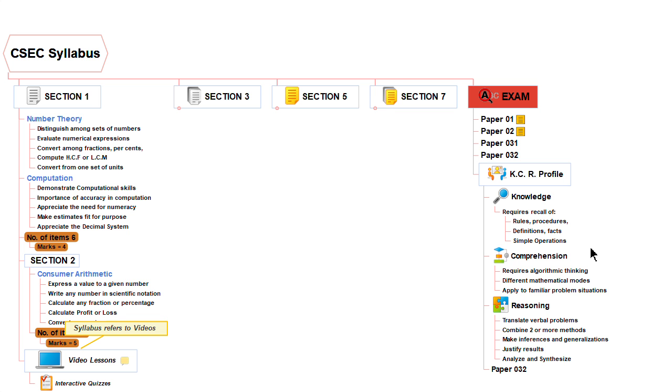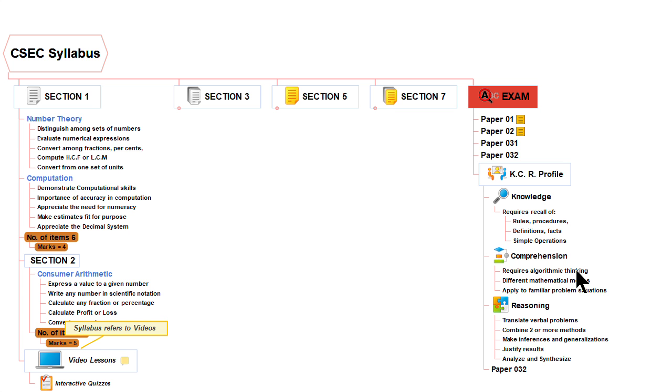It tests also your understanding or comprehension, and that requires you to use algorithmic thinking. That is a structured approach to thinking that you can apply to solving problems, and that will enable you to translate from one mathematical mode to another, because there are different mathematical modes, for example, and operations like addition, subtraction, multiplication, and division.